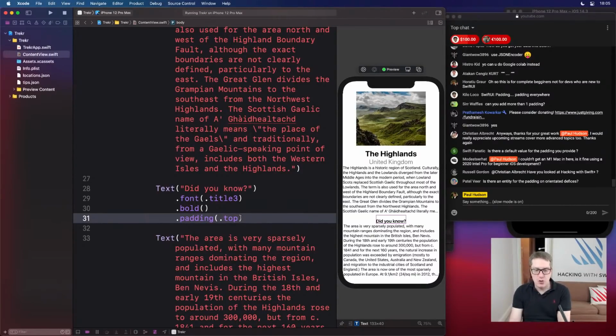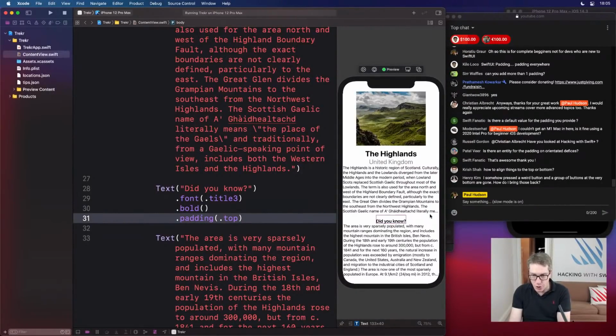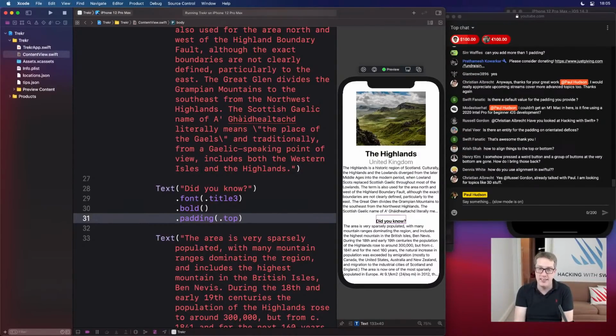At this point, our 12 Pro Max is completely full. There is no space left on our 12 Pro Max, which means our text doesn't even fit properly at this point. If you look carefully, you'll see it says literally me... or in 2012, th... We are out of space. This screen is full, even though it's super big. And this is because the text is too long. There is simply no way we can squeeze all that text and the title and text above and the picture onto that screen. It is not possible.